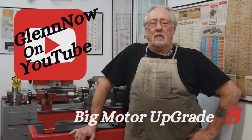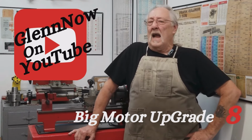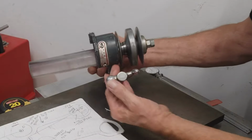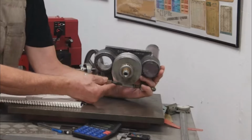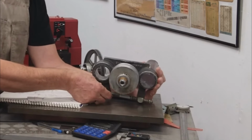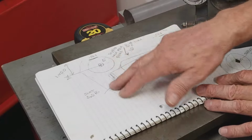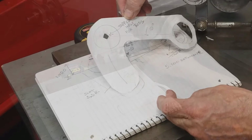If you've been here before, you know I'm working on a project called the Big Motor Upgrade, and I thought we'd just get right into that. My variable speed unit. What I want to do is make a mount that swivels like this as a belt tensioner also. Let me bring you a little closer and I'll show you exactly what I mean. I came up with a few ideas here, some dimensions, and this is what the thing's going to look like.